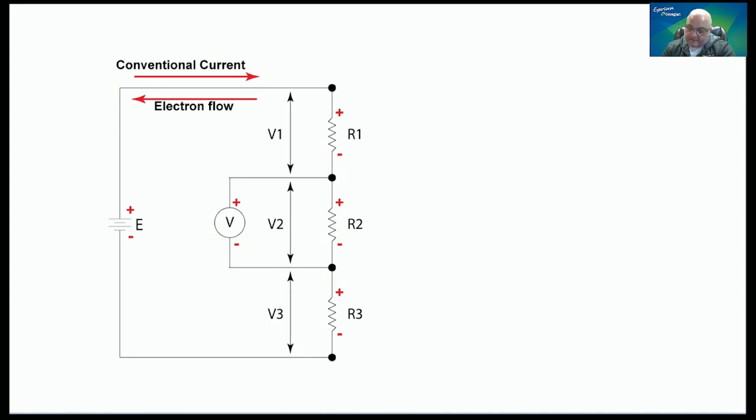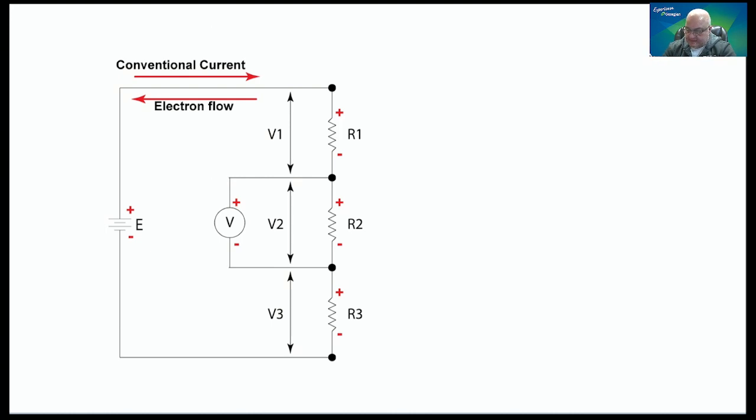Now we have a couple of directions. You can do the electron flow direction, or you can do the conventional current direction. You're going to find out that I will always use the conventional current flow direction. That's because throughout my education and training, that's the only direction I was encountering in textbooks. All right, so that's the first thing.